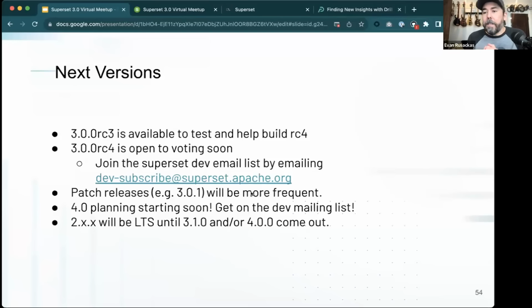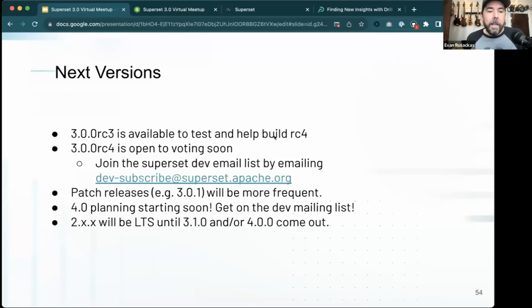And as far as these breaking changes go that you're seeing in 3.0, we are starting to plan ahead for 4.0. We don't want this to take another year to come out like 3.0 did after 2.0. So we're going to try to start to kickstart this process as soon as 3.0.0 finally hits the streets. And we expect that, by the way, to probably happen in a couple of weeks. Voting takes a while, but if release candidate 4 has all the fixes in it that we need, then it'll come out pretty soon.